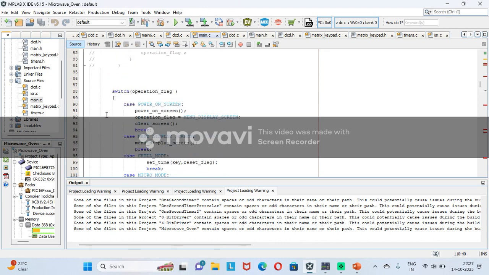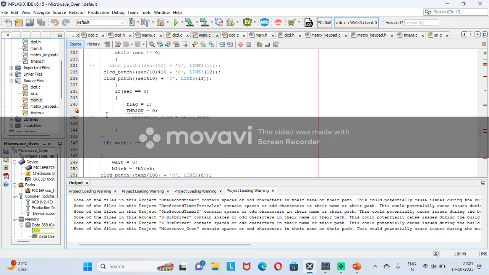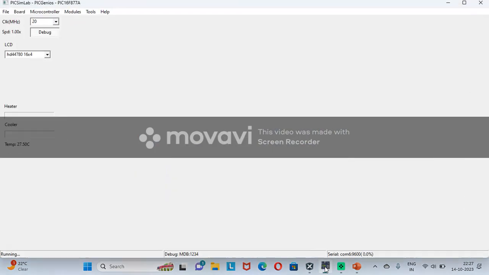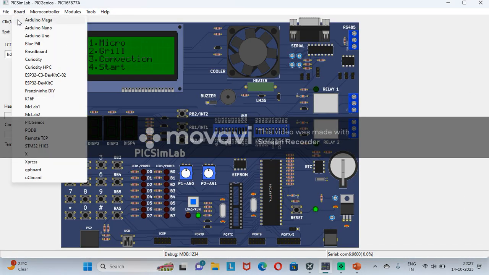We have used this software for writing and compiling our code, and the output we are going to see in Proteus. Now I will first reload it.